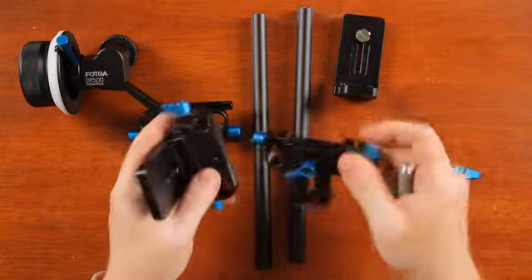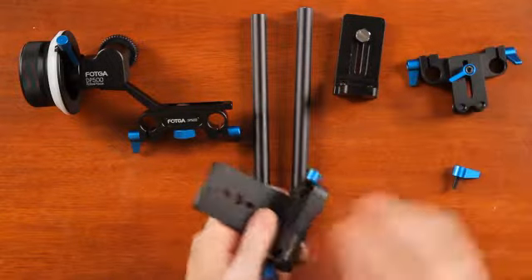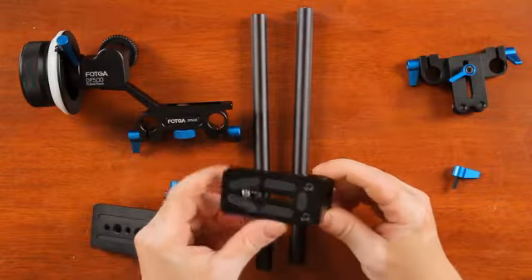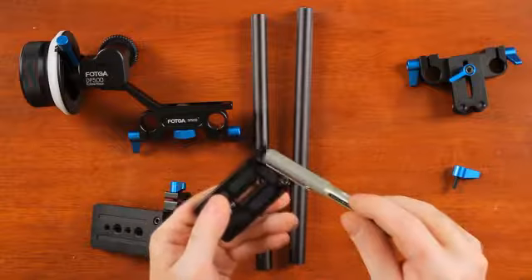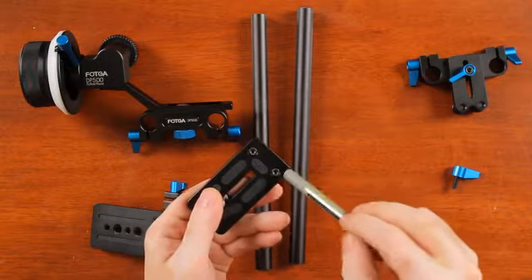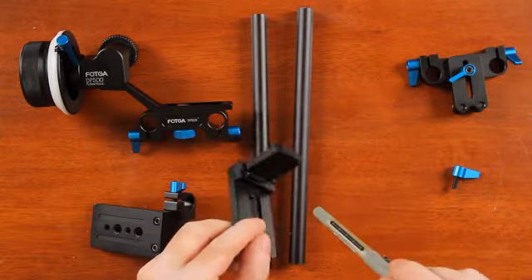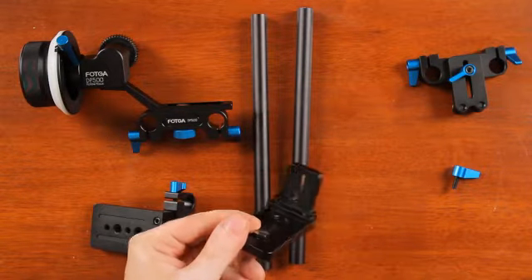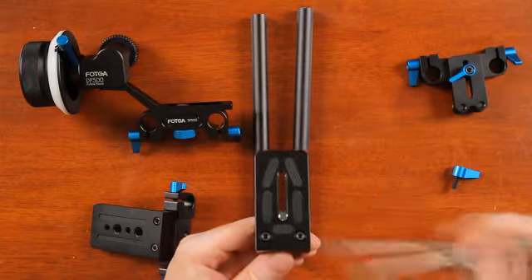As you can see, they are exactly the same. Now it's time to take a closer look at the camera mounting plate. It also has two screws which are exactly the same as those before, and the distance between them is exactly the same as in the other parts. On the top you have rubber pieces which prevent the camera from sliding.